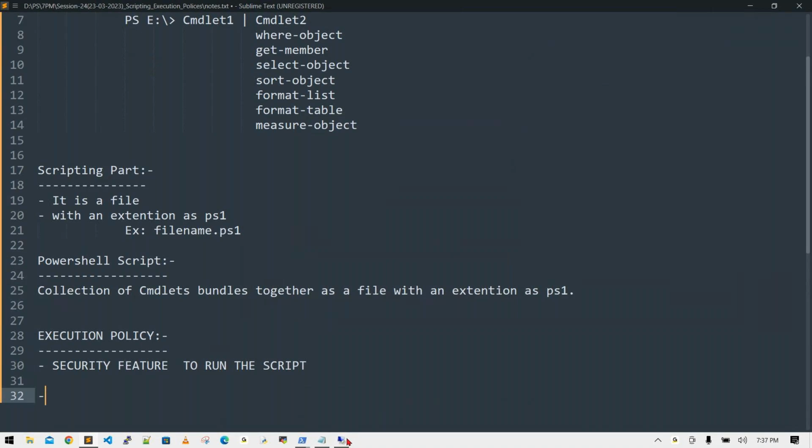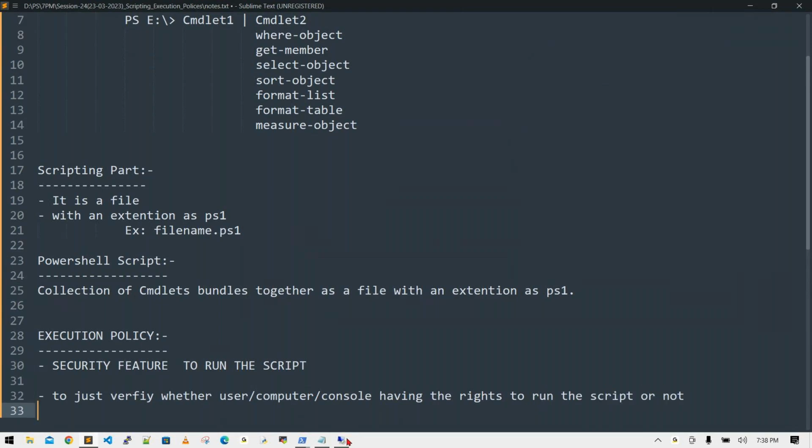It just verifies whether that user or computer or process, that console, has the rights to run the script or not. Just: do you have the permissions, yes or no? That is for scripting purposes.